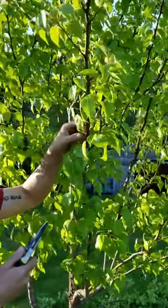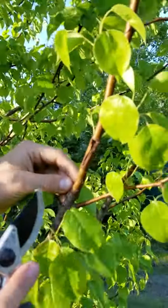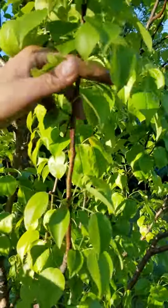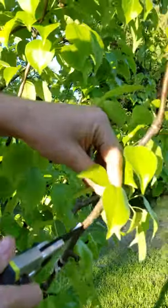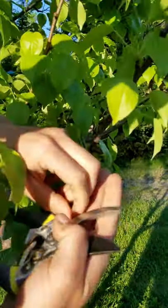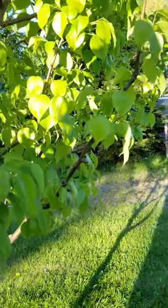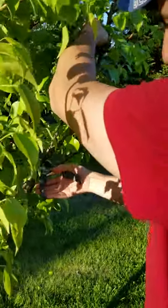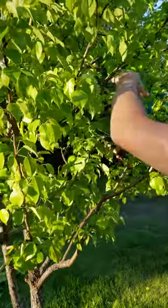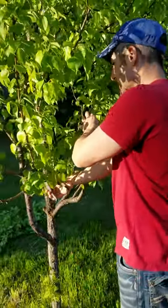You can see some of the failed grafts here — we split the T, put in the graft, and they just didn't take. But this tree is quite hardy and vigorous, so it filled itself in and went crazy. Here's one attempted graft that didn't take, and another one — this one fell out, this one is still in there but never took. When trees are this vigorous and hardy, failed grafts don't do much to them.